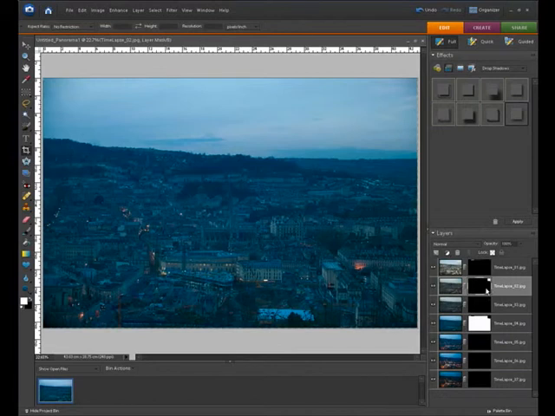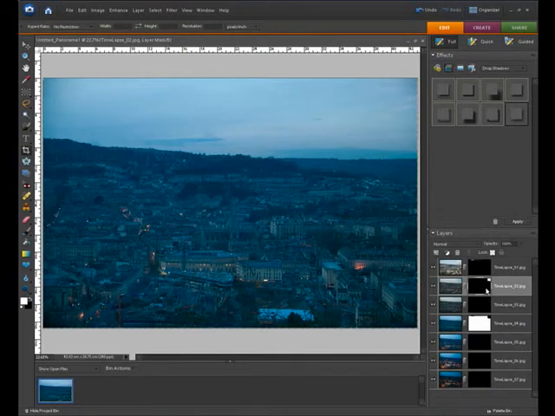Normally we'd use the cheating technique of creating an adjustment layer and then using the adjustment layer mask in order to reveal or hide detail, but here we've actually got proper layer masks. So there's quite a lot of flexibility and it's a lot quicker if we can do this. And you can only do that if you're using a series of images that you load in through the photo merge facility.